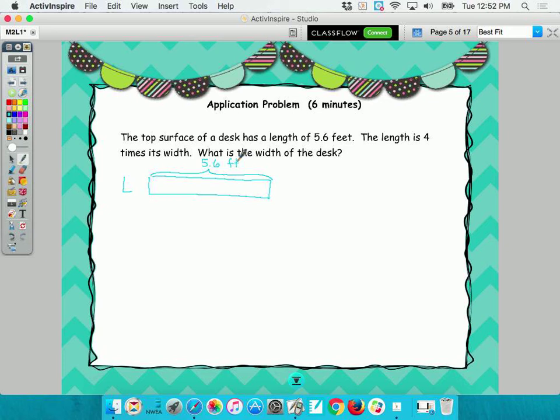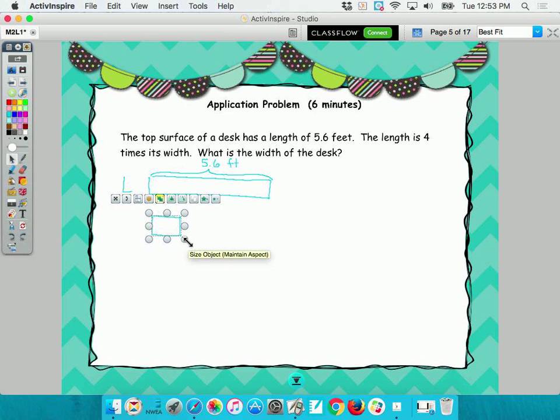Now here's what I want to show you, because I have technology at my fingertips. So I'm going to draw what I think is the width. I'm just going to eyeball it here. Okay, and then if the way I think I need to solve it is true, I can fit 4 of these in here, correct? Yep. And that would be right, because its length is 4 times the width.